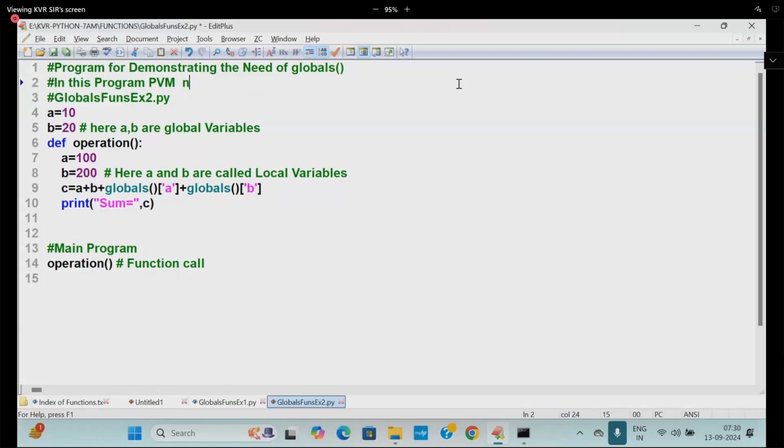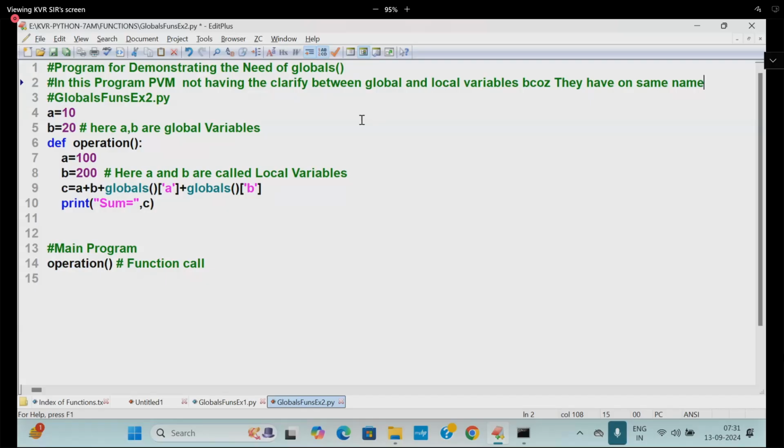In this program, PVM is not having clarity between global and local variables, because they have the same name.